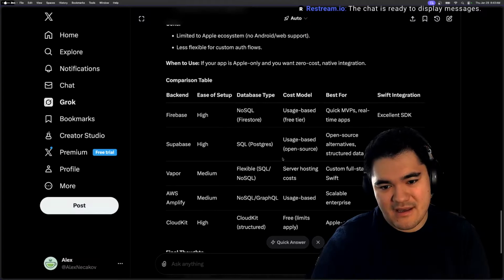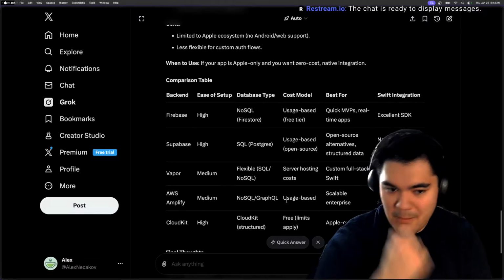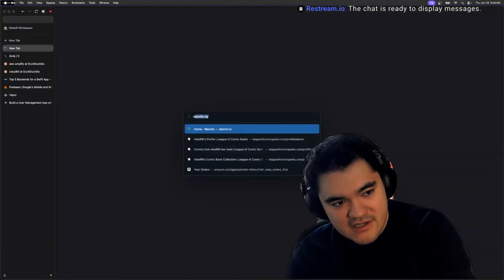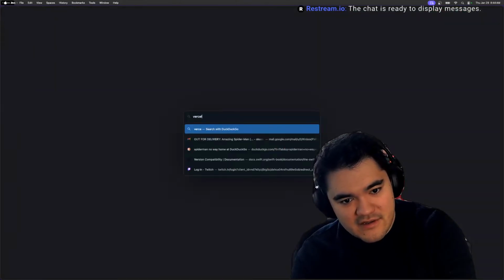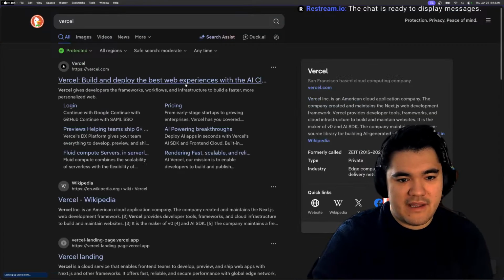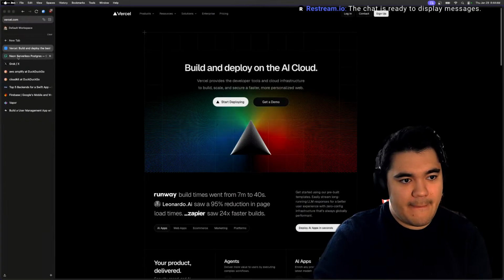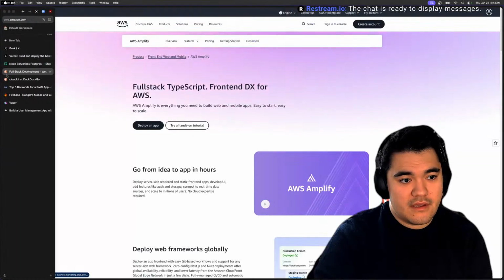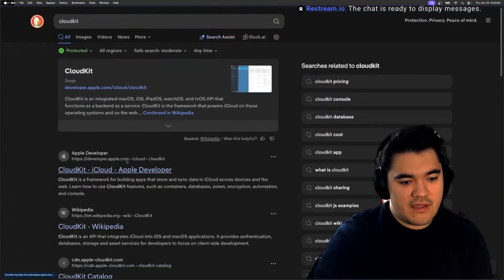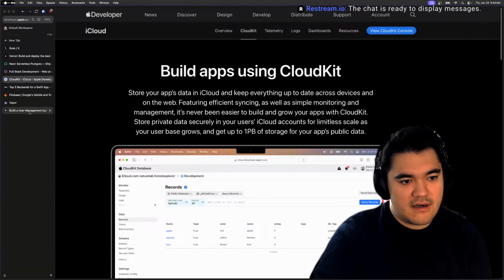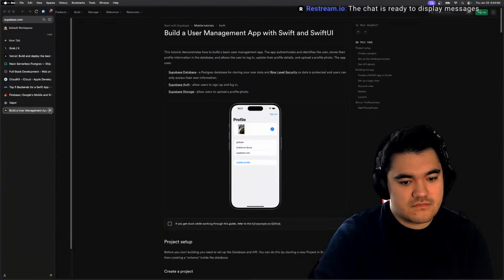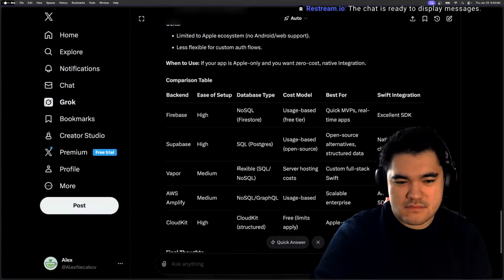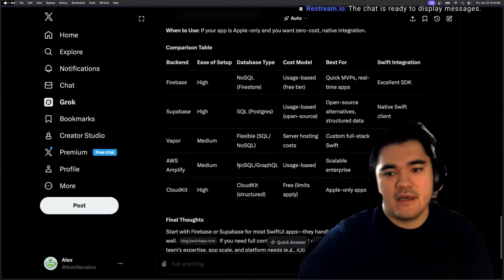Okay. And let's just pull up Neon and Vercel too, while we're at it. AWS Amplify, CloudKit.